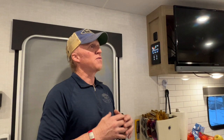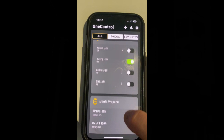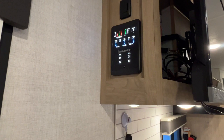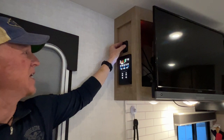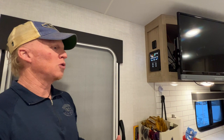As far as features we've really enjoyed inside: we'll start with the control panel right here. Everything from the trailer can be monitored and controlled here, and there's also an app on our phones that lets us pull the slide in and out, do the awning in and out, turn on the water pump, lights, and monitor the tanks. I can even monitor the propane tanks using sensors I've put on using that same app. We also love that we can dim the lights using this switch, which allows us to avoid harsh lighting at night. There are accent lights so that when the other lights are off, dim yellow lights let you move through the trailer in the dark without blinding everyone — a really fantastic feature.